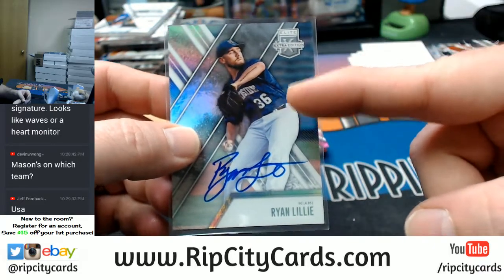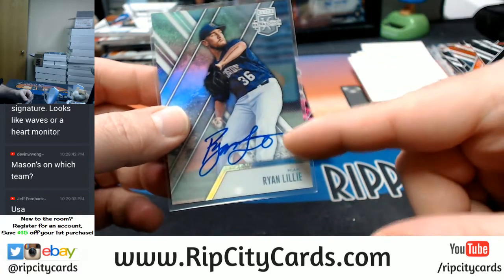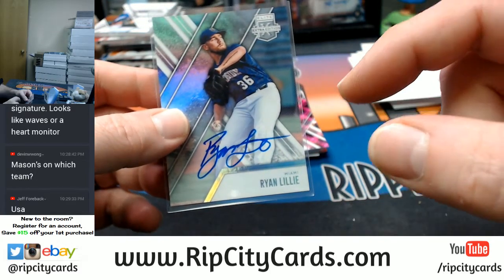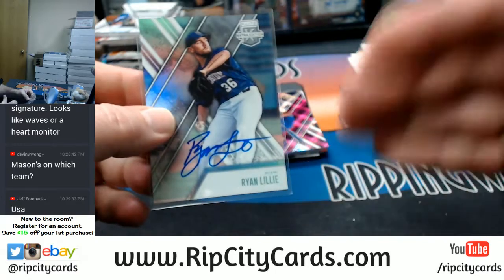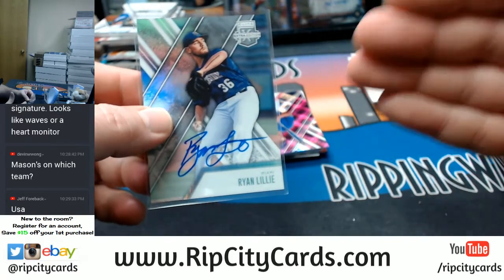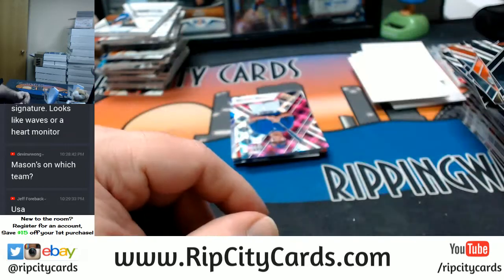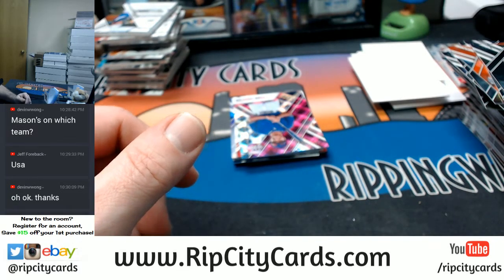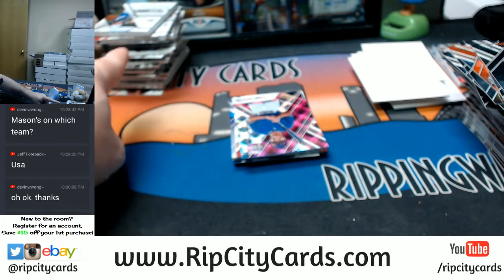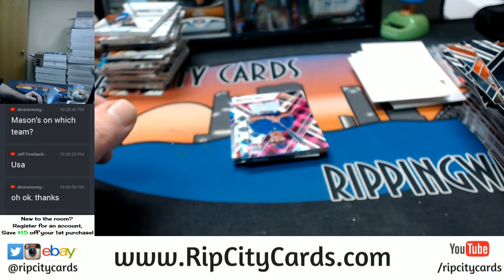And that is one kind of weird thing for Panini, if I may digress shortly. A ton of on-card autos for Panini. Probably the one Panini product that has the most on-card autos, even if we were to include National Treasures and Flawless. Pound for pound, Elite Extra Edition has got the most action. Jay Herm, it's all right here. They're teasing you. They know you want it. They know you want it bad, and they're teasing you.